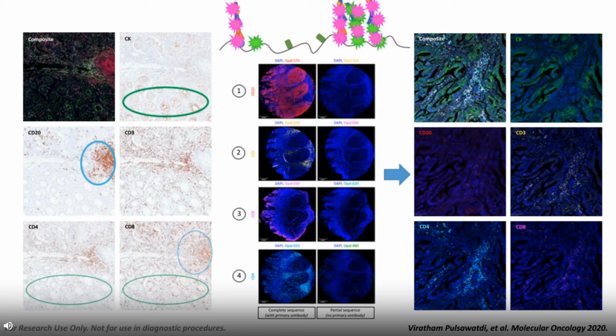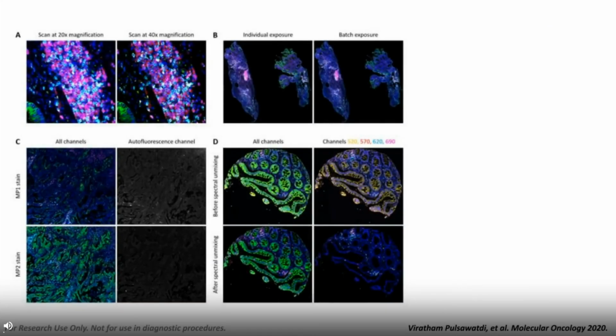But we also have to start considering, when we're looking at multiplex, the digital assessment. How are we going to create these digital images? And I mentioned previously the importance of magnification when looking at specific biomarkers of interest. In fluorescent staining, the magnification is directly related to the amount of fluorophore emitted. So because the fluorescent light comes through the microscope lens, if you scan at 20x versus 40x, you'll actually have brighter signal from the 20x scan than the 40x scan. And depending on the biomarkers of interest, this may be more or less important depending on what you're looking at. We didn't find a difference in our study, but it may be something to consider.